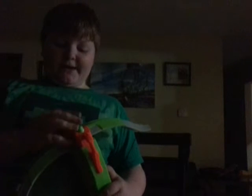To go along with the Zombie Strike colors, a special little Zombie Strike dart. Now, I only got 3 of them with this, so I have to load my own, like one of the darts I already have. But yeah, I'll do a firing test, I guess. So let me set that up.